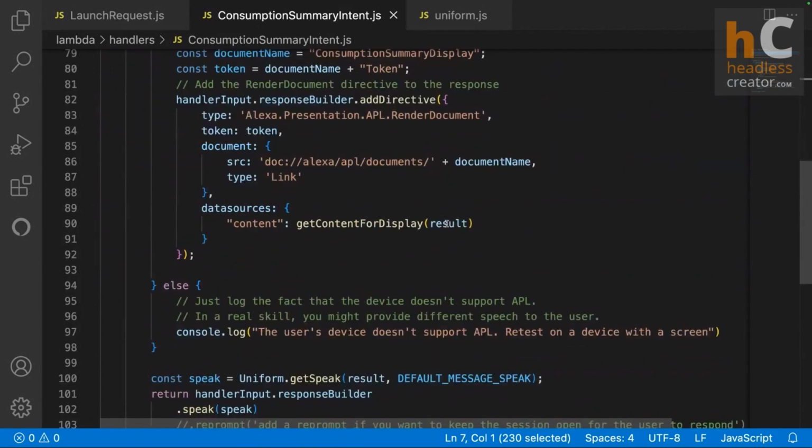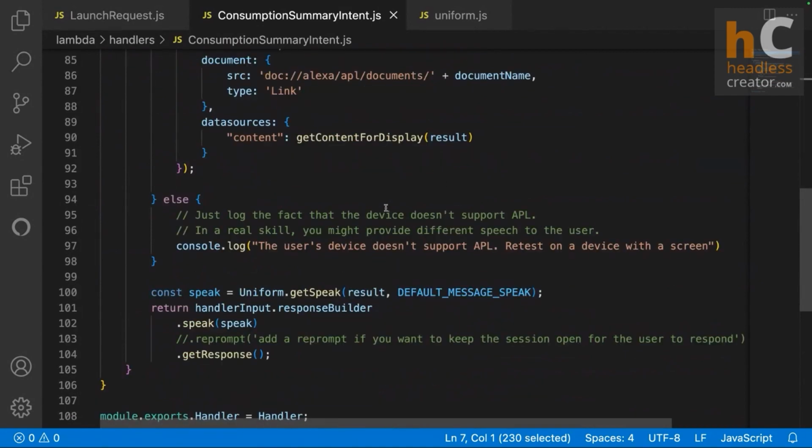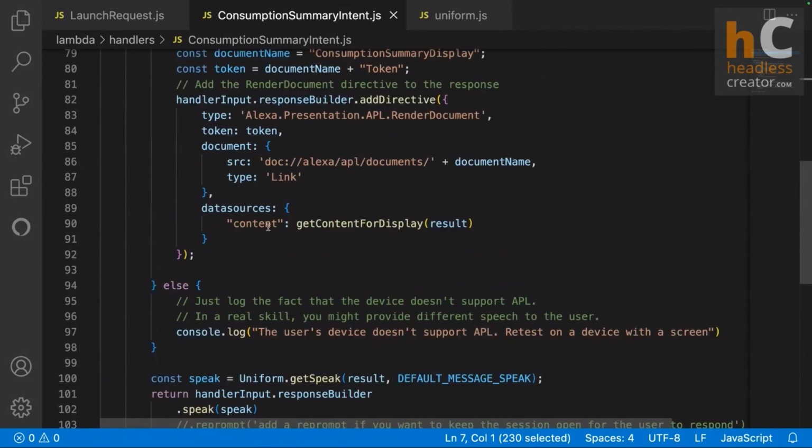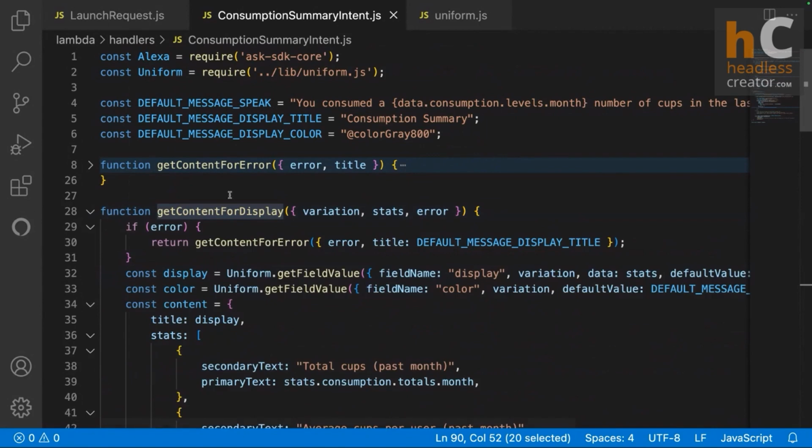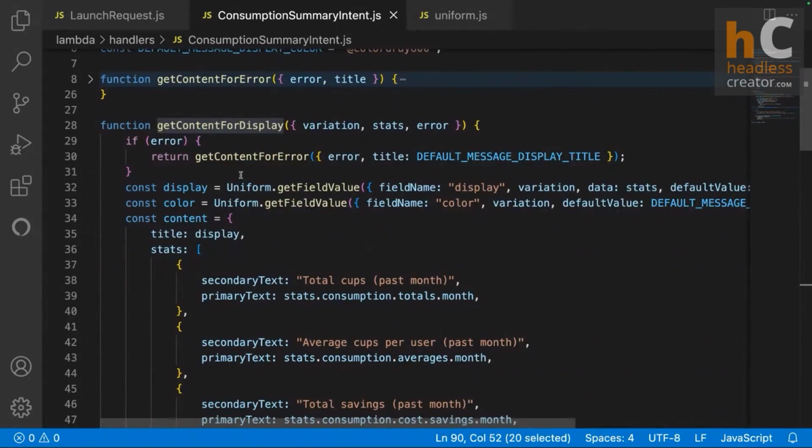But the logic in here is very similar. Most of this, again, is just boilerplate code, but we set the data source, we get the content for display. That's using the same logic that we had on the launch request. But it needs to provide a little bit more because there's that whole user interface that shows the summary. That's stuff that's not controlled by the marketer.